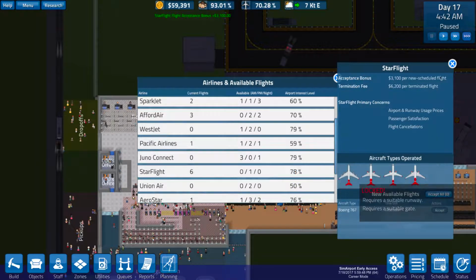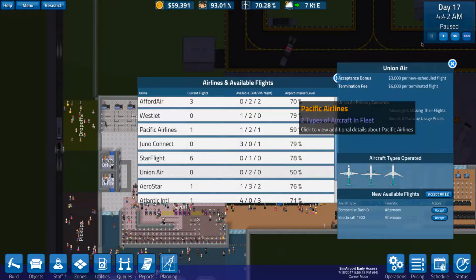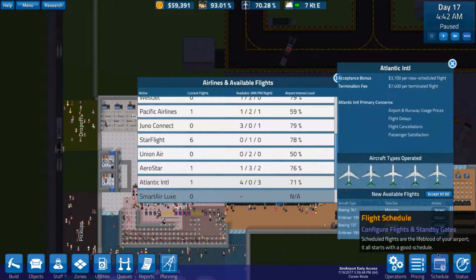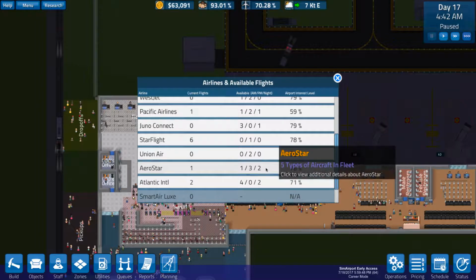I'll take that one. You fly dumb little planes. We're not taking you. Nighttime flight. Come on. No. Come on, where are my afternoon flights? They have tons of good, well, we have nighttime. We'll take a nighttime 737. And then we're just looking for afternoon flights at this point.